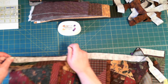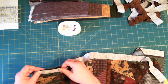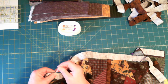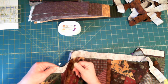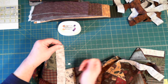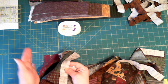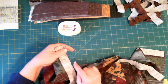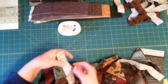Pinning is something that we all don't think about. We've all been taught different methods of pinning. I am right-handed, so I pin with my pins pointing to the left when I sew because I sew this way. I can pull my pins and just slide them over on my machine. If you're left-handed, you can put them on this side if you prefer. But if you put your pins perpendicular to your seam, you do not add any bubbles.